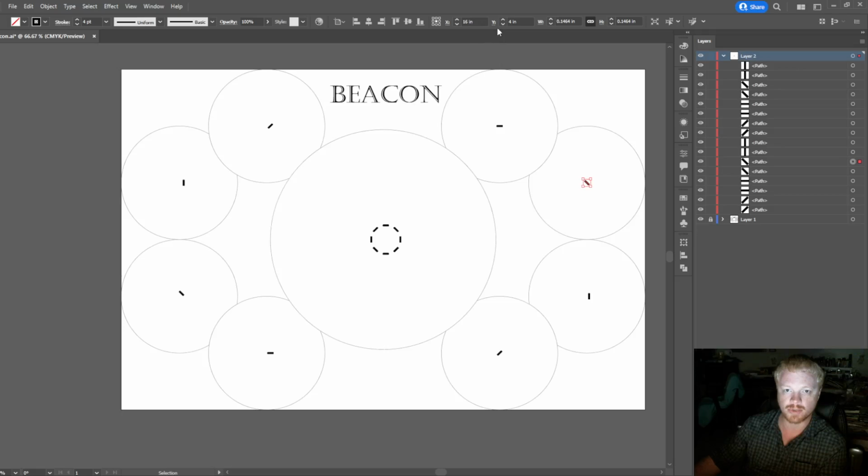I'm just checking the positions here of each one of these to make sure. Looks like that guy was just a little bit off, just to make sure that they are exactly where I want them to be, in the center of those circles. It looks like the further on I got, the further off I got.